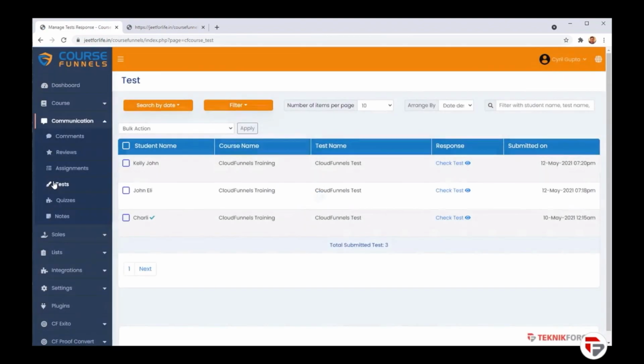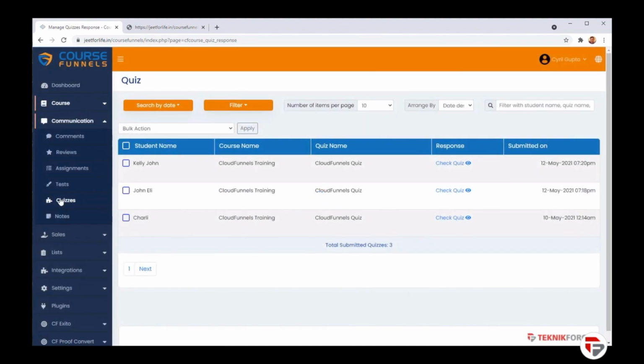It also supports tests. So you can create tests that people can take at any time and they can instantly see their score. They can see how they did. It's got quizzes. Now quizzes are more like some question answer session, multiple choice questions. People can see the question, they can choose the answer, and they will see the score right away. So this is a good way to give people the capability to test what they learned right after a chapter ends. So CourseFunnels is actually designed for educators, and it's designed to help you create a course that actually sells and makes you money long term.